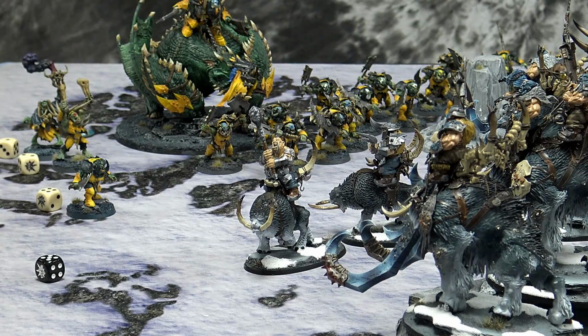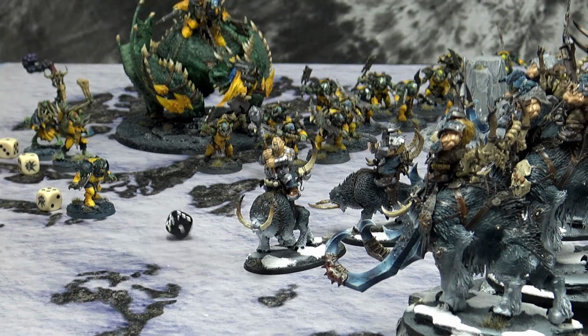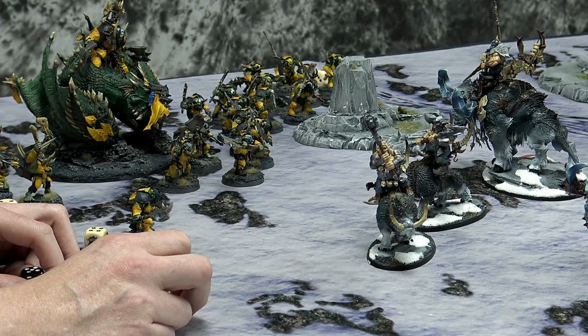Mournfang Pack. The Iron Lock Pistol. Oh, it's only 12 inches. That's fine. We'll target him. It hits on 4s. Roll a 1. Not so much. Alright, now I feel like I have done all my shooting and we're going to jump to some charges. The moment of truth.